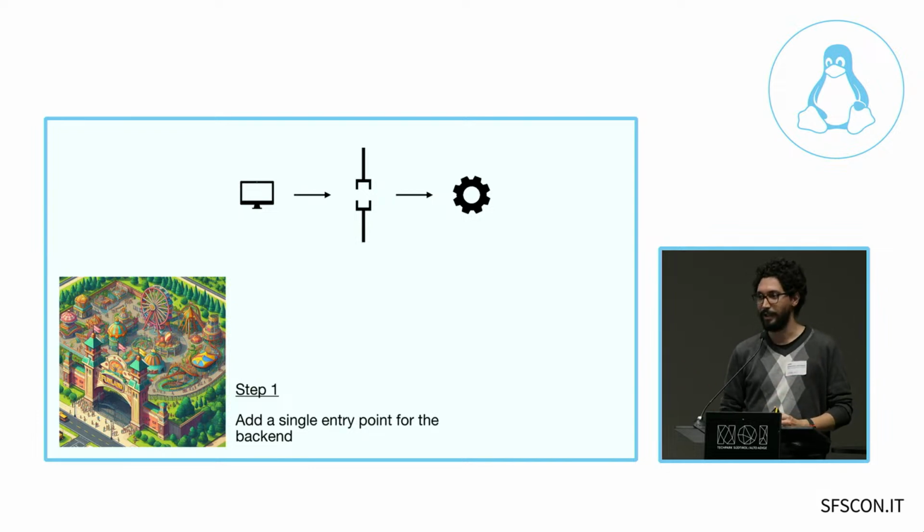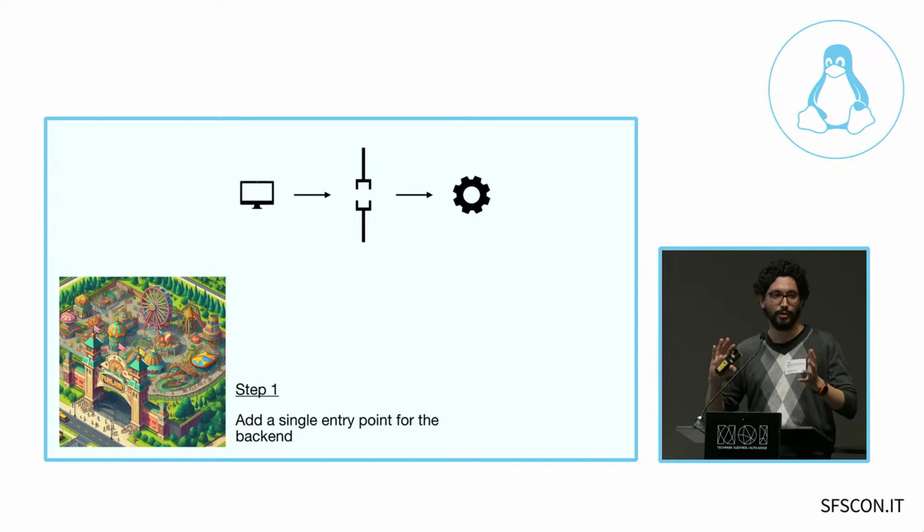In this illustration, you have an amusement park, and you have all the fun activities you can do inside the park, but you only enter the park from one single entrance, where they can check if you have the ticket, where you can buy the ticket, where they can see if you have any improper materials for the park, such as weapons or such things. So you only check these things at the entry, and then you are free to roam around the park.